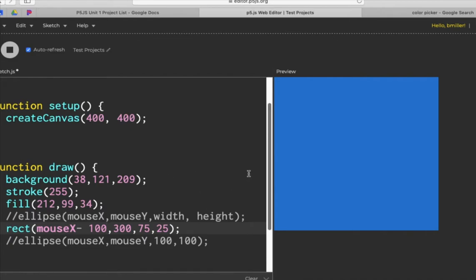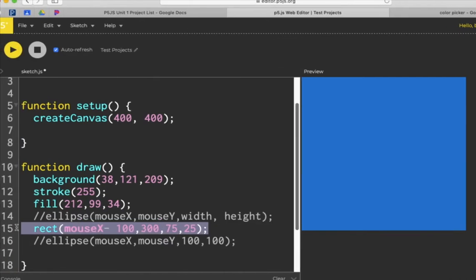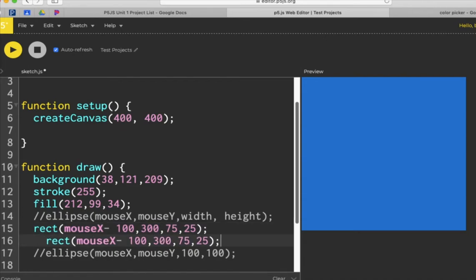Another thing we can do is make multiple copies of this. This is one of the projects I'm going to demonstrate here in just a second. I could copy this one, and let's say that I wanted to have one on either side of the mouse. So I have two of these.